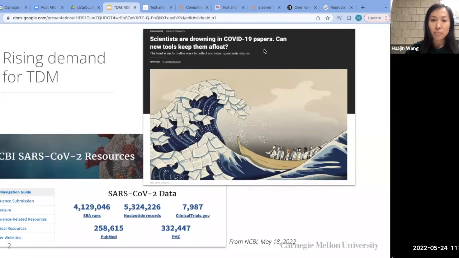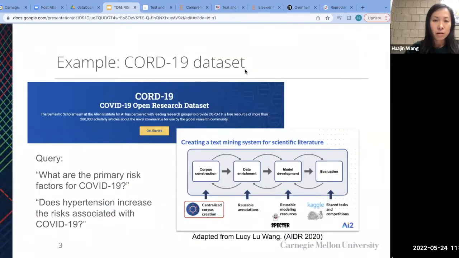So text and data mining efforts can really help to navigate all this literature and extract key information from large amounts of text data. There have been several efforts created to curate publications on COVID-19, and one of the most successful ones is what I'm showing here, the COVID-19 data set.